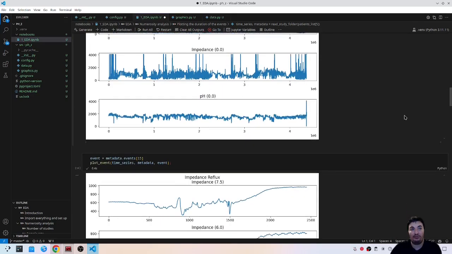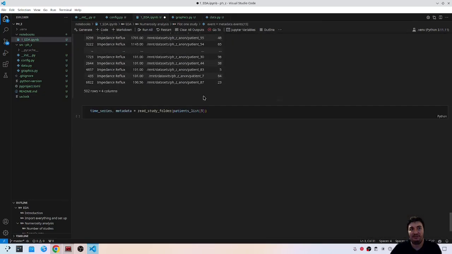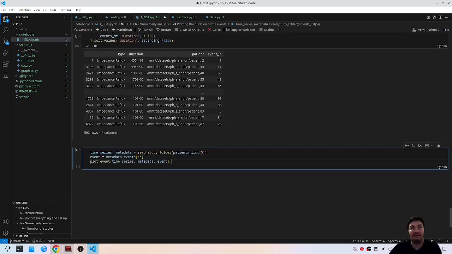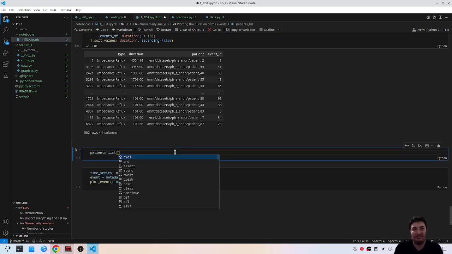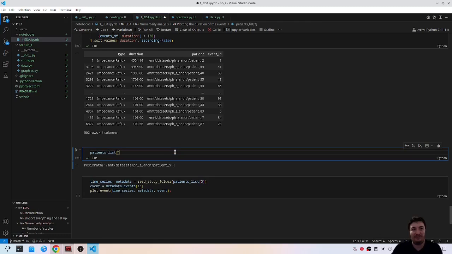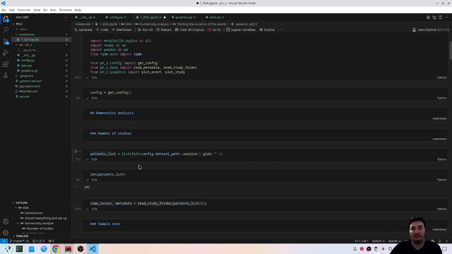We should take this and plot it. We have patient 2, but patient 2 should be position 3. This is sorted. This is not sorted. Okay, let's do.